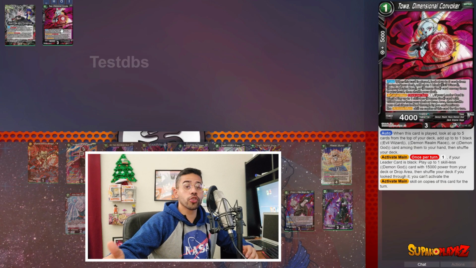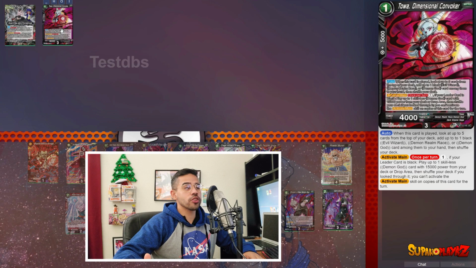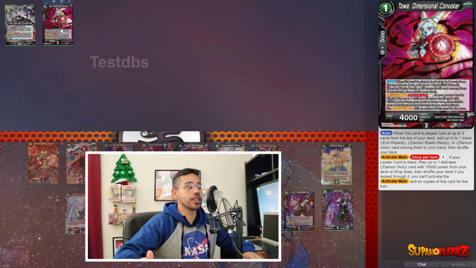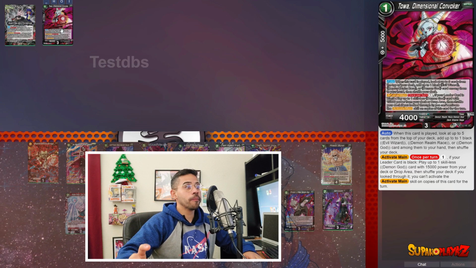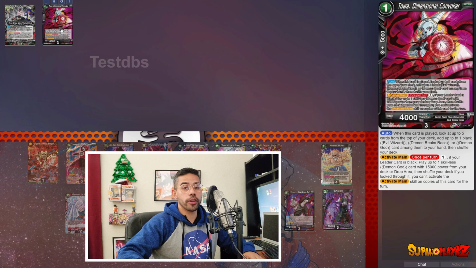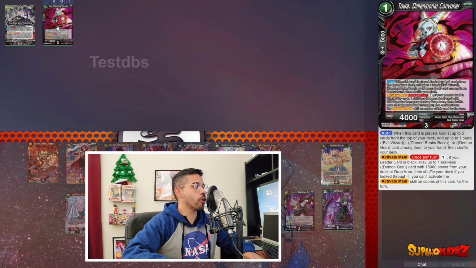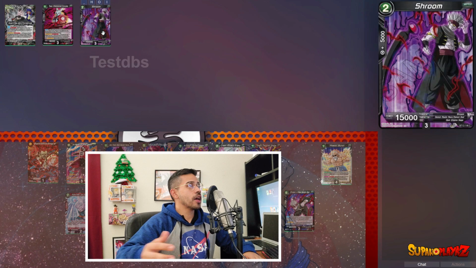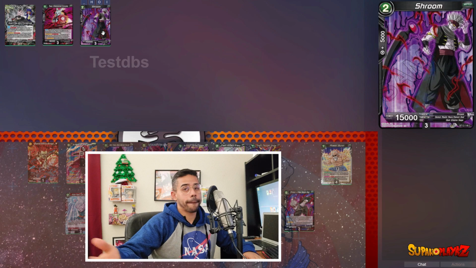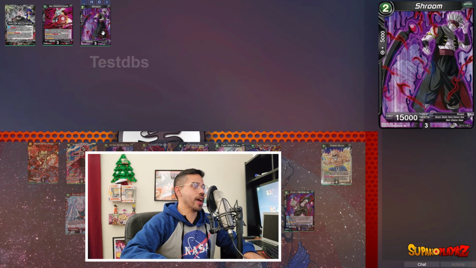But also an activate main that if your leader is black, which it is, you're able to play 1 skillless demon god card with an energy with 15k power from your deck or drop area. And we're only running 1 battle card with 15k power, and it happens to be Shroom. So this is going to be our target. It's just a 15k vanilla. Pretty much that's it.